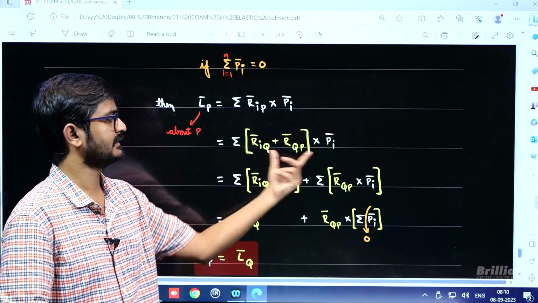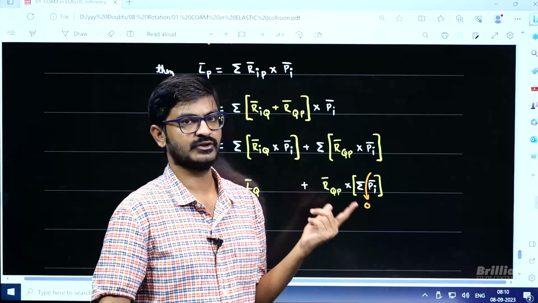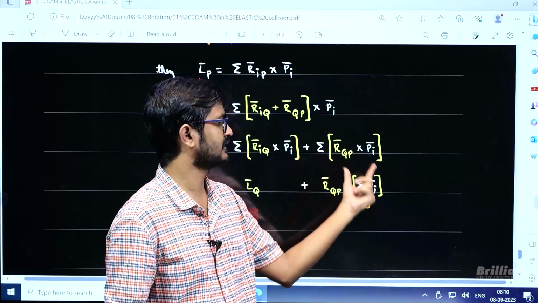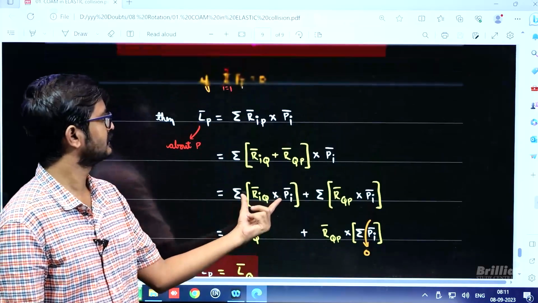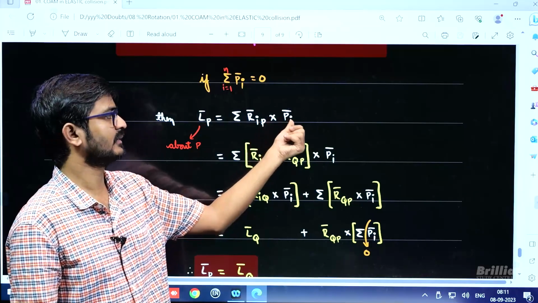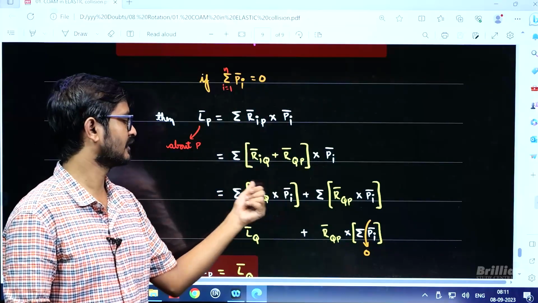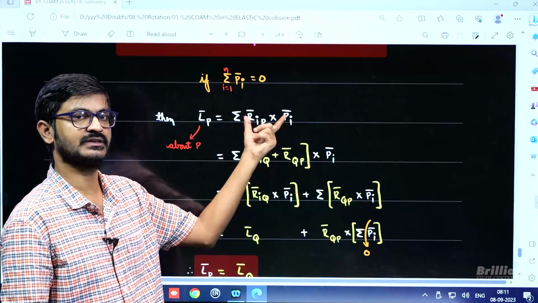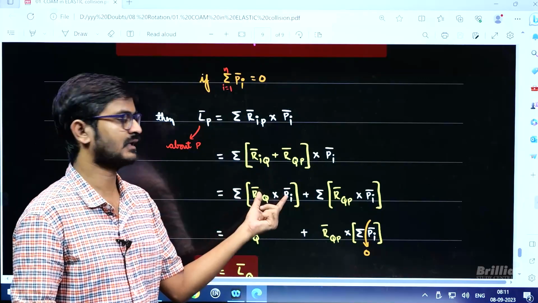Now I am expanding it, and this is a constant, position vector of Q with respect to P. P is a fixed thing, Q is a fixed thing, so this is constant. So this summation I can take inside. Now summation of all the momentum is 0. Now if you look at this one, this is looking exactly the same as this. This is position vector of first particle with respect to point P cross momentum of the first particle. That is angular momentum of the particle with respect to point P. This is angular momentum of the particle with respect to point Q. When you add all such things, you will get angular momentum of the system with respect to point P. When you add all such things, you will get angular momentum of the system about point Q.